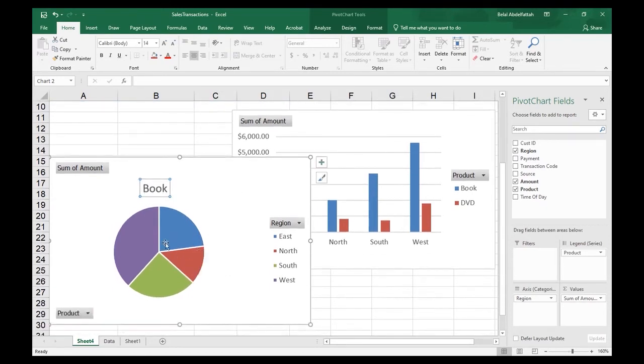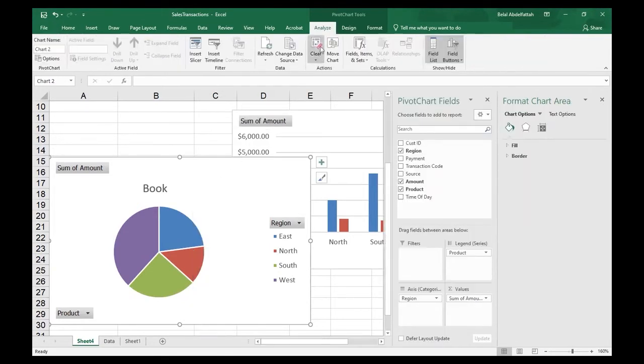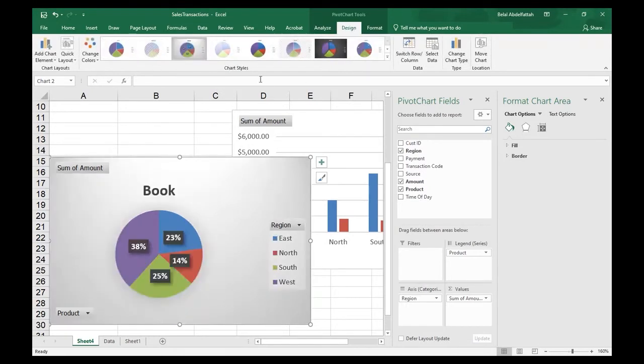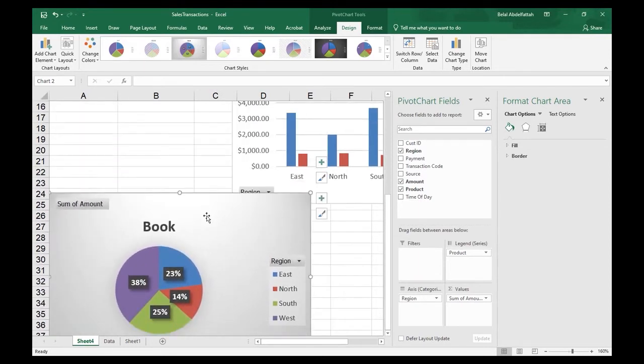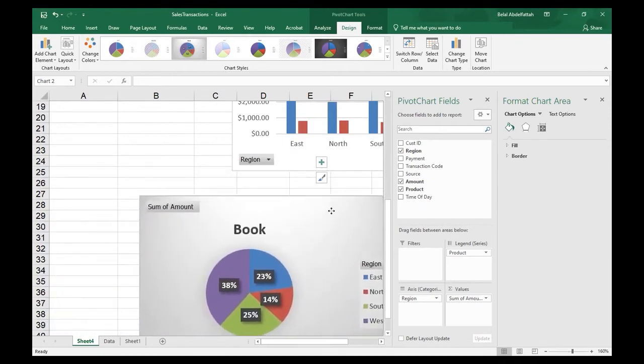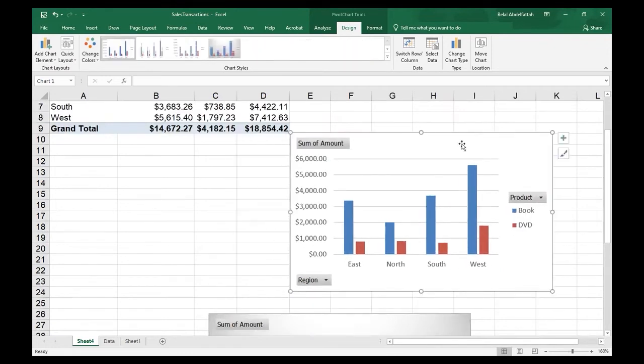Now, with the pie chart, obviously, all we see are slices, and we probably want to get some numerical information, at least a relative proportion for these slices. If I go to format, or better yet, I'll just double click on this white area, and I have the Analyze tab, but I want to go to the Design tab, and I'll select this chart layout where it will show me the proportions. And so this is what I want, and I could include an additional visual if I wanted to, right? So this is how dashboards are created.